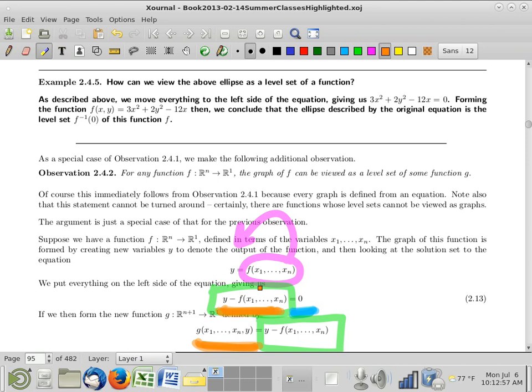The reason we care is that that allows us to reinterpret what we had originally conceived of as a graph as a level set. And we're going to draw some powerful conclusions about how level sets relate to calculus, and therefore I'm going to be able to do certain really nifty things. Anytime I'm looking at a graph, this algebra will help me find the new function g, and then I can use the calculus of level sets to draw certain conclusions. And the details of that, again, will come in a few days, I guess probably next week now that I think about it.